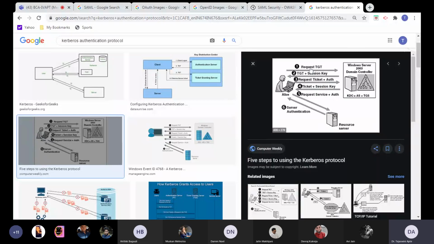Now here, initially the client was requesting the ticket only. But now, since the session is being established, the request is for the authentication.